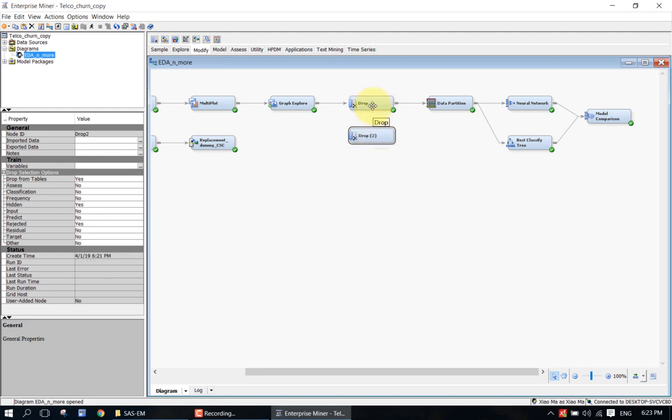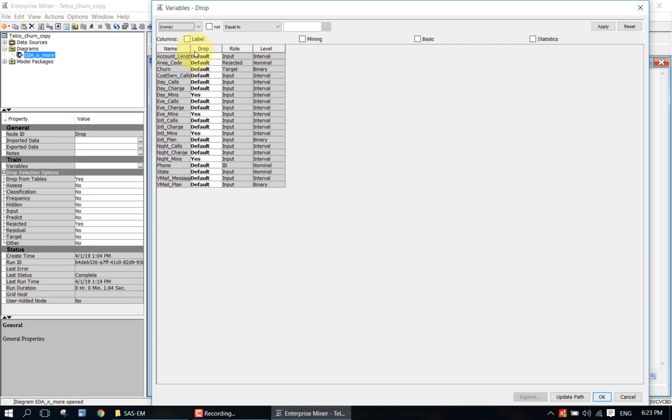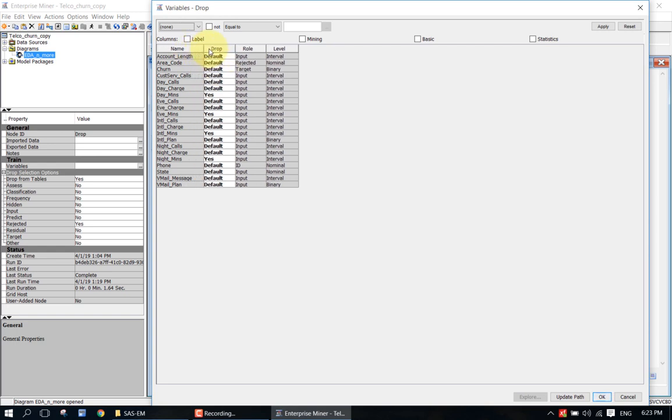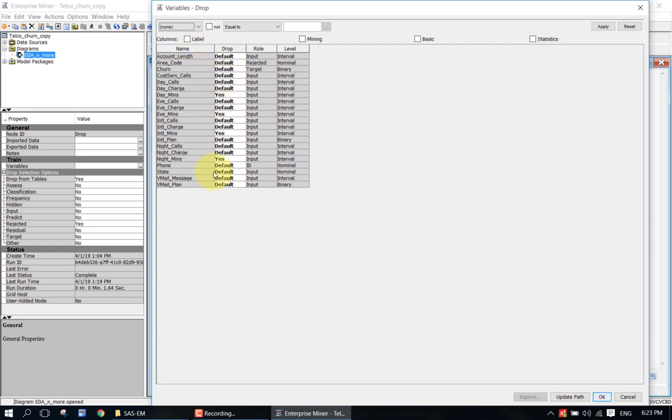So keeping things consistent, here I will change it to no, and then everything on this portion is consistent. And now it's time to configure which variables to drop. We'll go to the variables. Everything is default, and default means no drop.